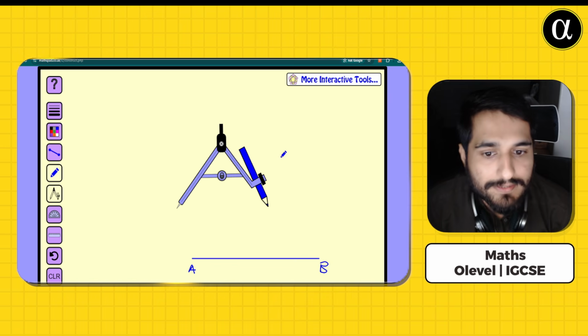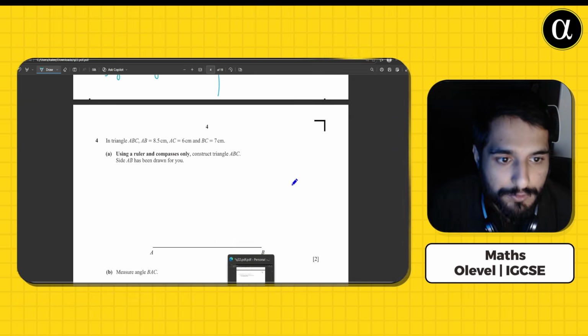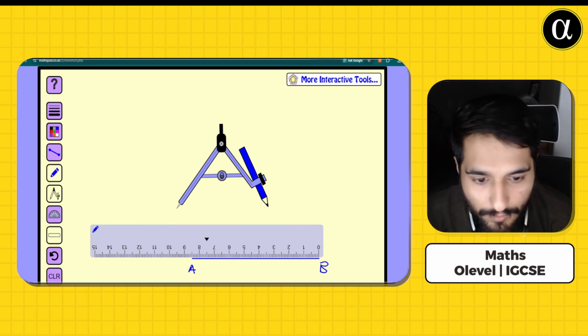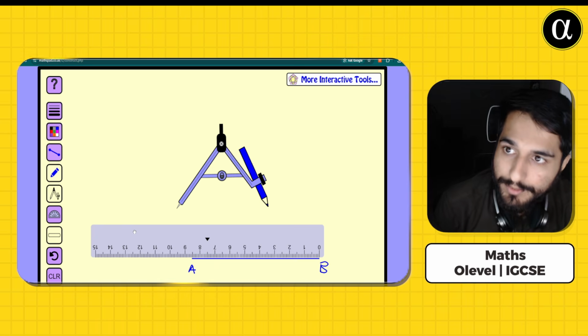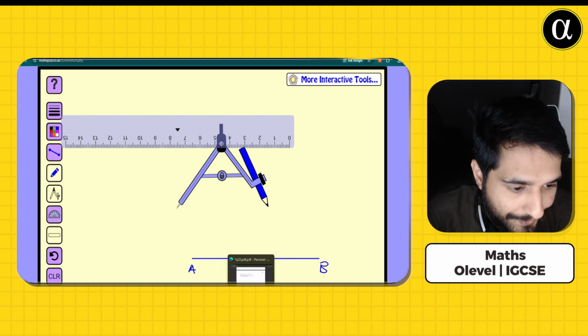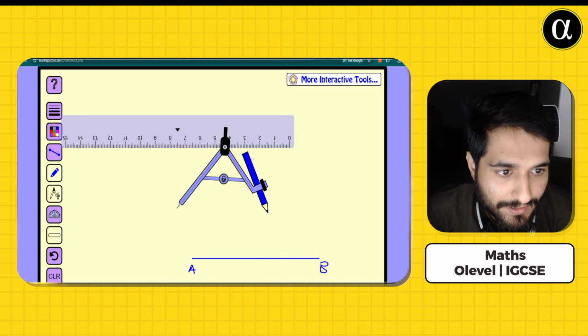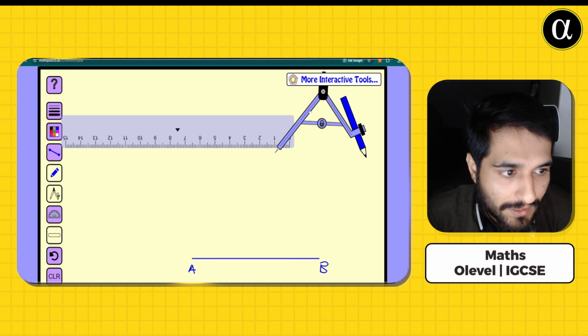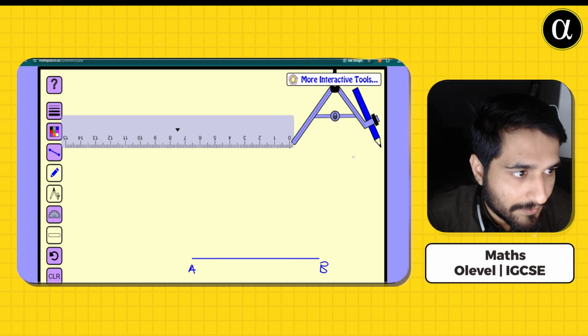Right? And the examiner said that AC is supposed to be what? That is supposed to be 6. So what we'll do, now I drew this line already for 8.5 as the examiner drew it for us. Now we will be opening our compass for 6 centimeters. That would represent AC, right? We need to show that this is 6 centimeters like this.